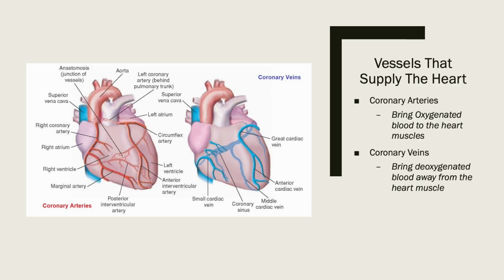So I've mentioned these coronary arteries quite a few times now. Let's talk about what they are. So coronary arteries are the vessels that supply the heart wall or the heart muscle. Arteries carry away from the heart, as in the chambers. Okay, but these arteries carry away from the chambers and into the heart muscle. Okay, so the heart muscle does not get supplied oxygen from the blood flowing inside the chambers. They have their own source of supply, and that's the coronary arteries.